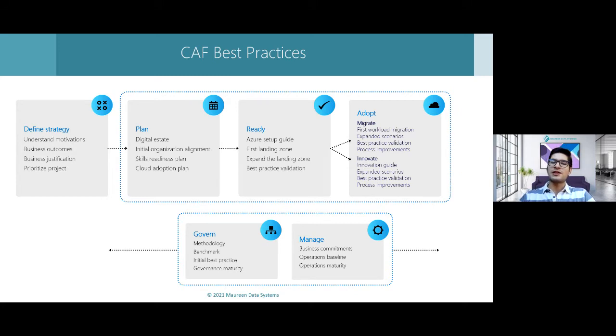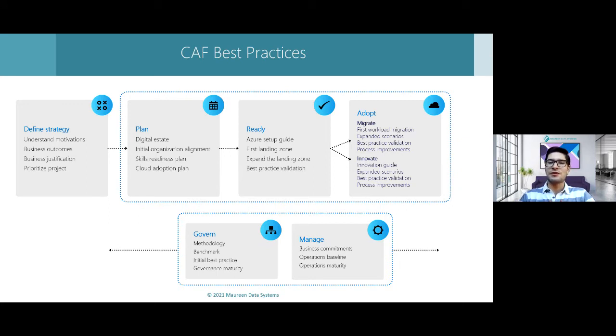That landing zone, of course, is different depending on the application that we have on the cloud. So the idea is to make this an iterative process, to expand that landing zone, make sure that we are always revising it, and making sure that we are considering everything that can be considered, and if not, expanding the reach of that landing zone. And of course, making sure that we are using the best practices when it comes to the landing zone.